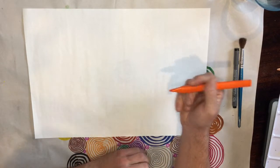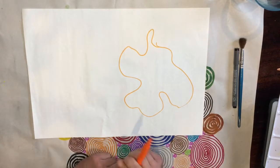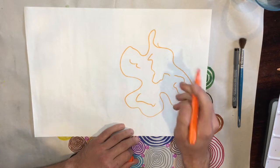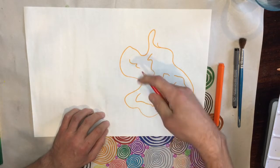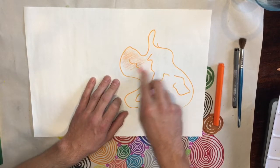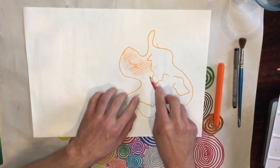If you're using the simple version with the texta, all you need to do is draw an organic line shape — it takes only a couple of seconds on your page. You can shade it in with texta, or add a few extra lines to make it interesting and shade it in with colored pencils. Colored pencils are lighter than texta. Hold your pencil sideways — not straight up like you're writing — using the side of the lead to get a smoother shade. A fairly sharp pencil helps when doing this.